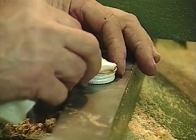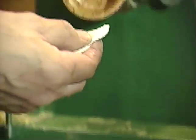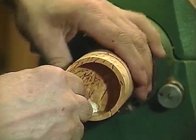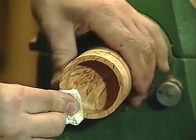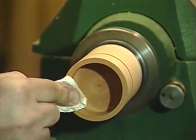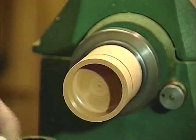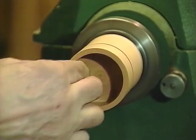I'm now going to seal the piece with a satin lacquer. Soft cloth dips into it. I apply it onto there and rotate the piece by hand, spreading that evenly over the piece. Once that's done, I now friction dry it. Build up a friction heat as you do this, and it cures that lacquer very quickly and allows you to finish off totally.